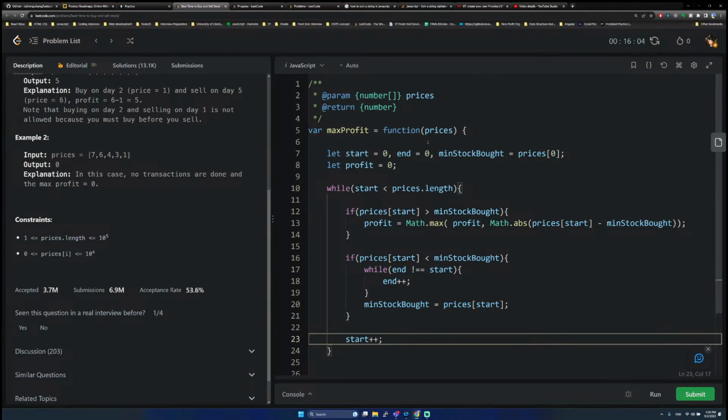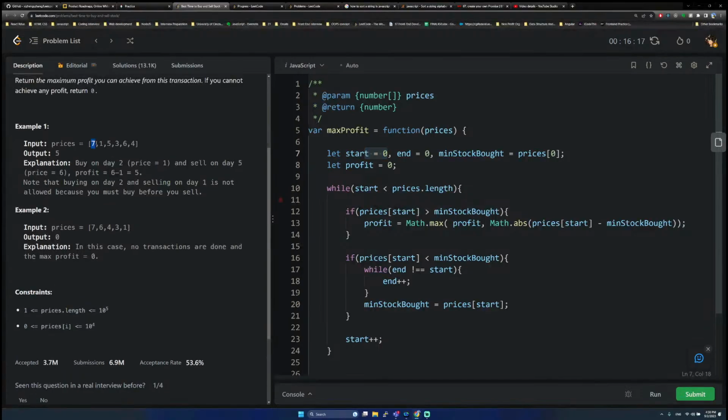So how this will go is at start of 0 our price is 7, right? And then prices of start will come here. If it is not greater, the profit won't be counted here. Prices of start is not less than current, so we will increment the start.